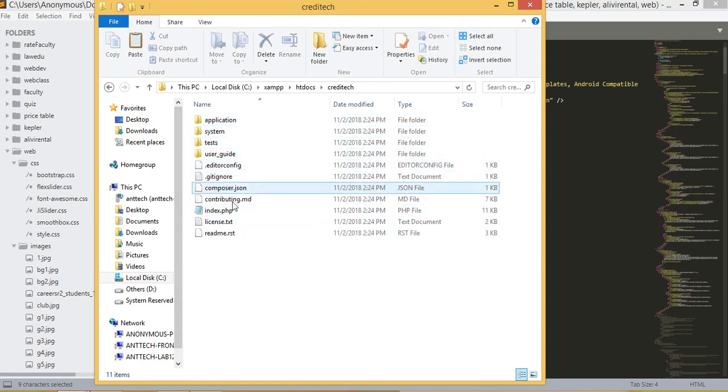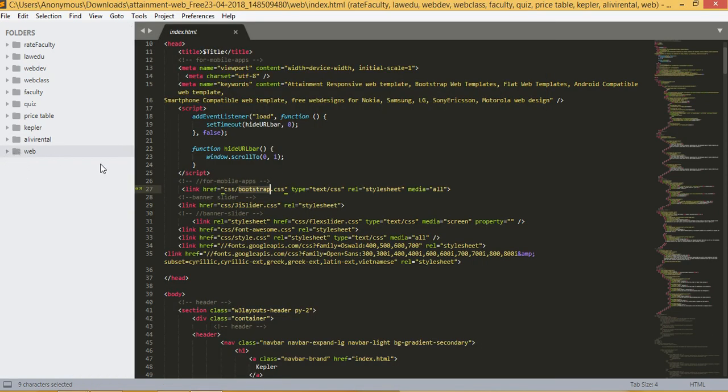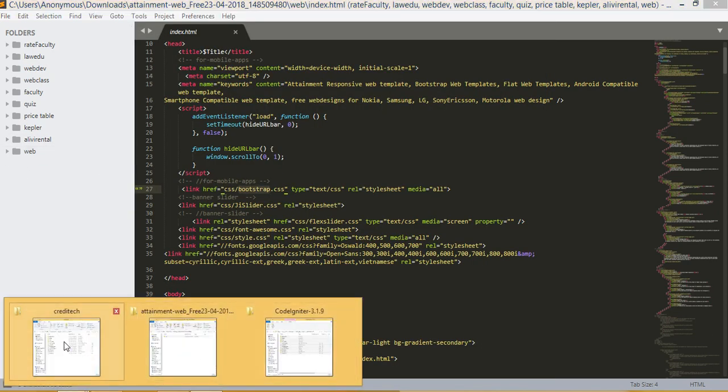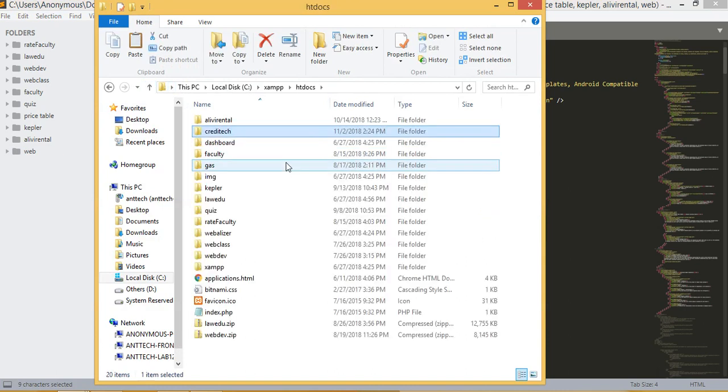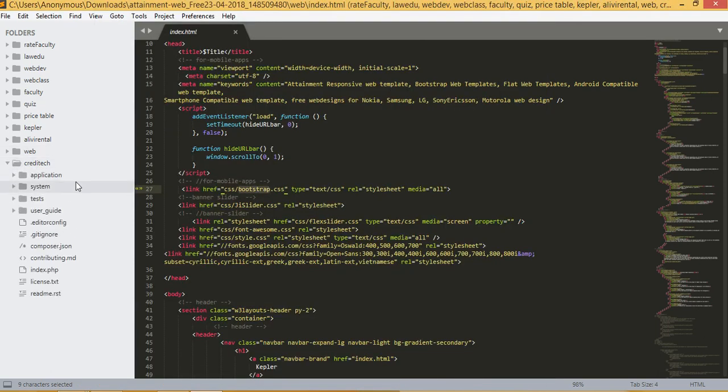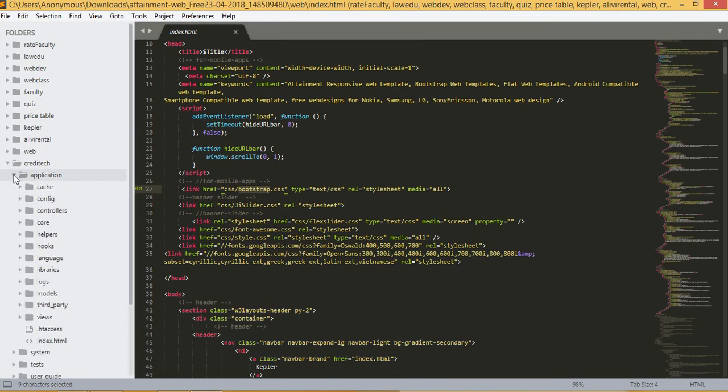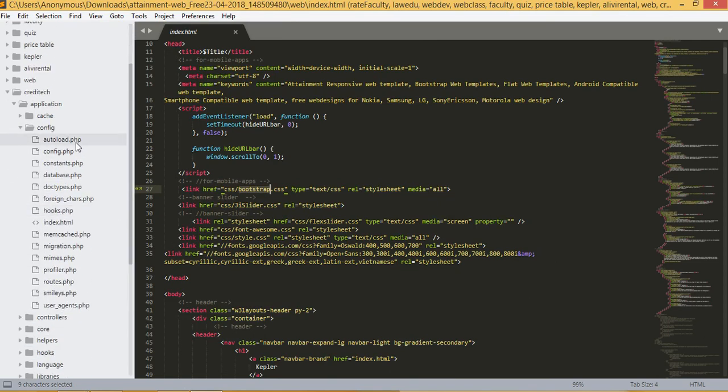Yes, our CodeIgniter is here. So now we'll do some basic configuration. I will not discuss much about this basic configuration because I already discussed it in a previous video, and if you are not familiar with the controller, model, view or basic installation of CodeIgniter, you can go to my other videos and check that. I believe you will be fine. You must know about controllers, views, models and basic installation before you start this templating, because we will discuss that a lot. Okay, so let's configure it first.